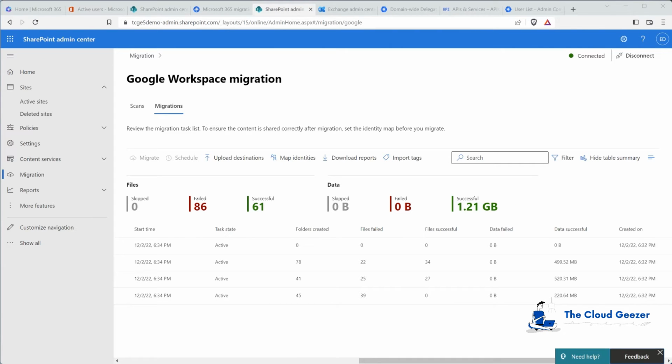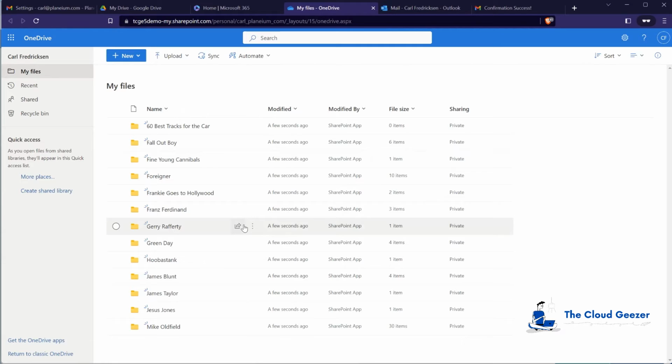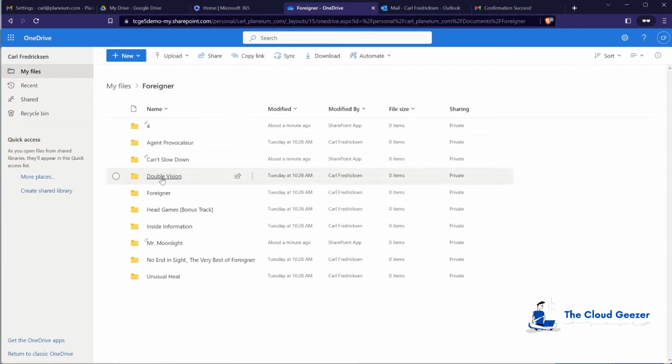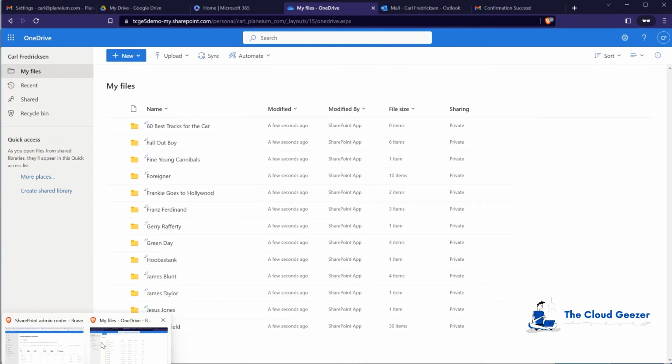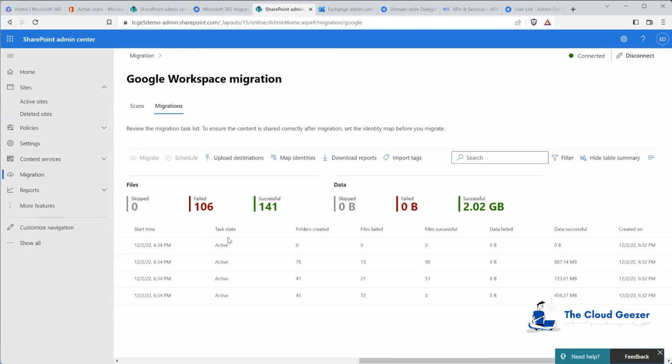But for now, let's jump into Carl. Yeah, look, there you go. There we've got these directories, and you can obviously see some of my taste in music. Apologies for that. But look at these here, file size. You can see items starting to appear in here. So if we look at one, yeah, everything's starting to come in. So let's have a look back at the console, and we should start to see things happening.